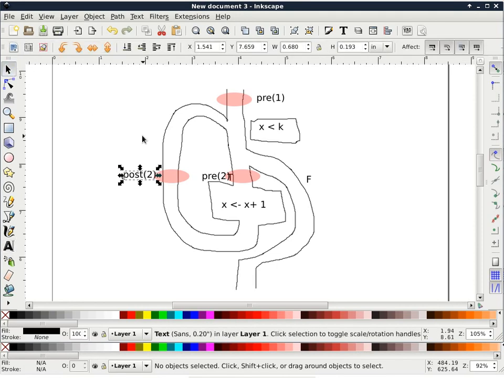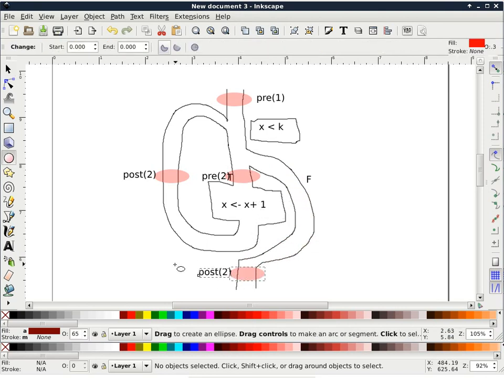And where's my post-3? In other words, where's my condition that states what has to be true when the entire thing is done? The bottom. Okay, very good. So we'll write that down. Once again, I duplicate it. I can put it here or anywhere along this line. But to make it very clear, let's put it all the way at the bottom here. And then we'll take a look at, oops.